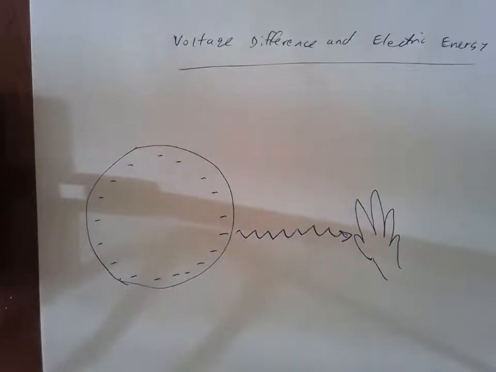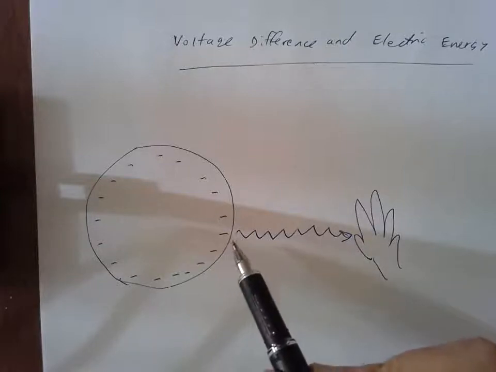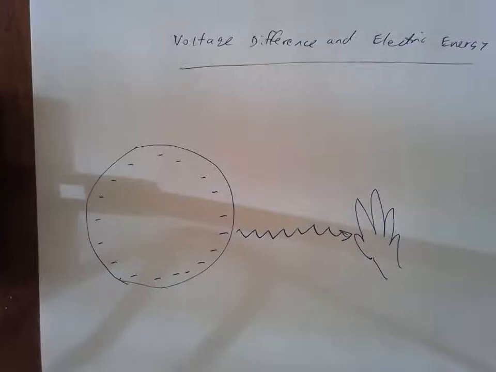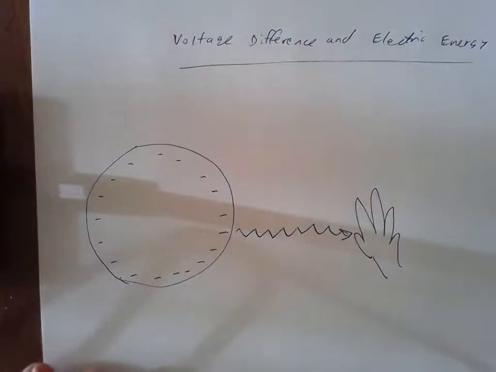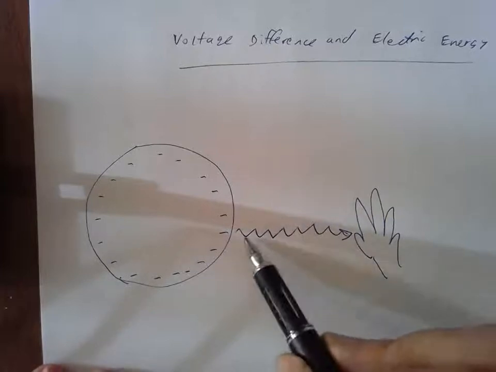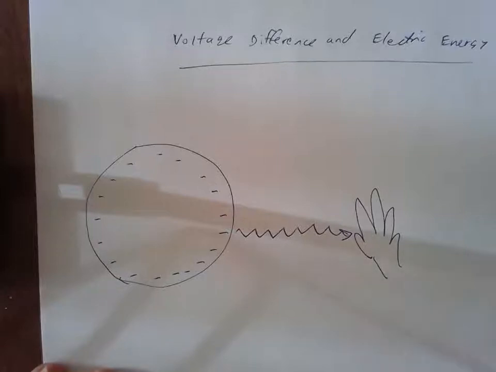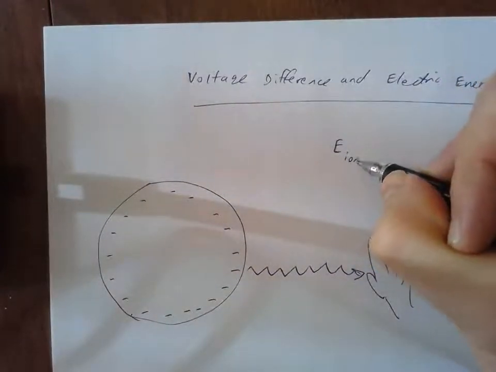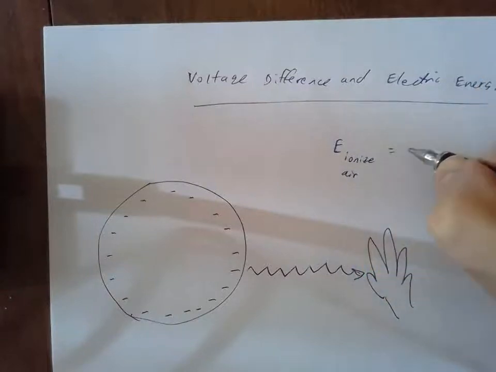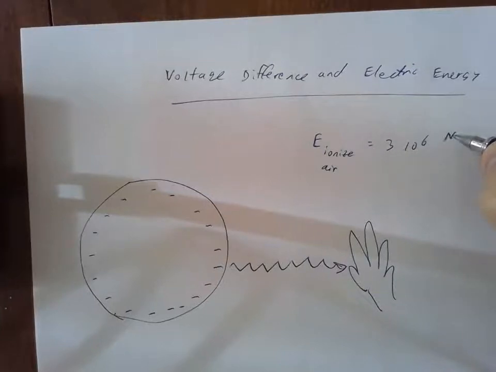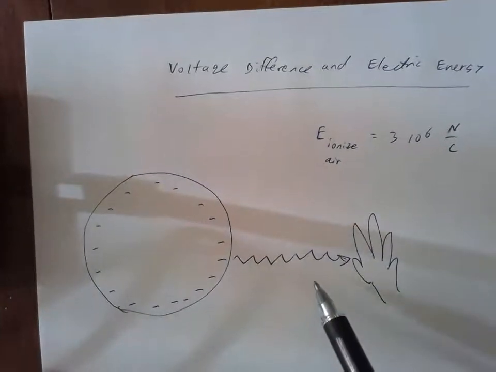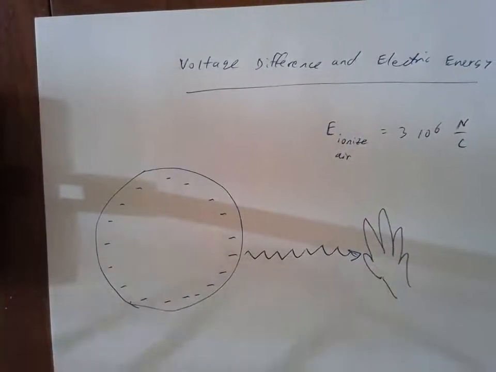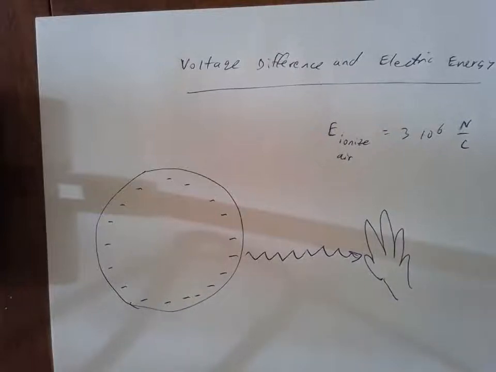Air is normally an electrical insulator and charge does not freely flow through air. But if we get a really strong electric field, we can ionize the air by removing electrons from the oxygen and nitrogen atoms. Then the air has freely moving charges, because air becomes a conductor once it's ionized. The electric field magnitude needed to ionize dry air is 3 million newtons per coulomb. If you get that much electric field, the air will be ionized and become a conductor — that's when sparks happen. We're going to assume that we have that much electric field strength in this problem.